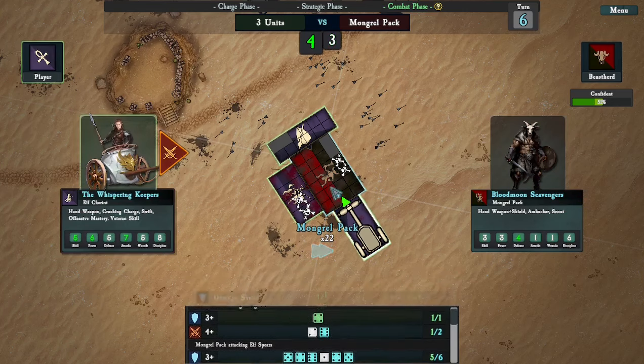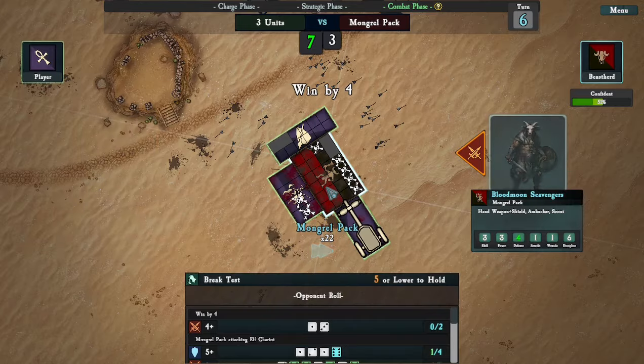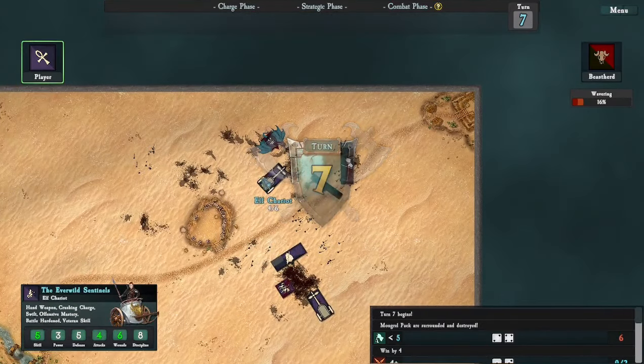These mongrel pack are doing really well with their saves. There you go, now the mongrel pack, yep, there we go, gone. Because I flanked them on both sides. Very big foes.